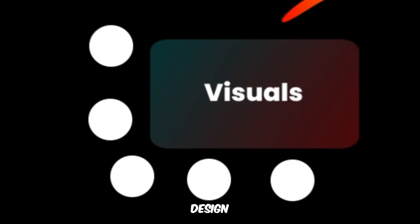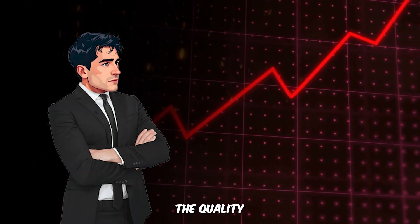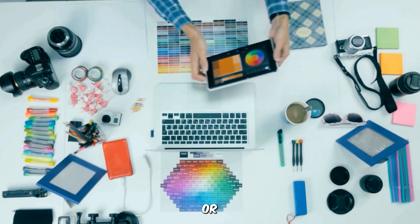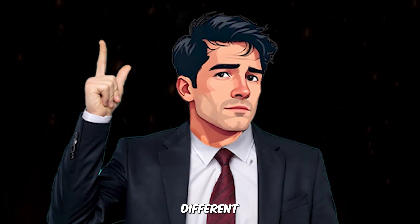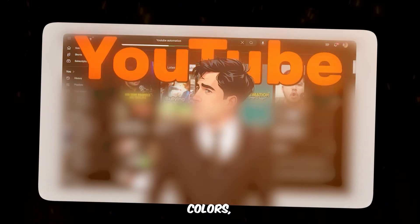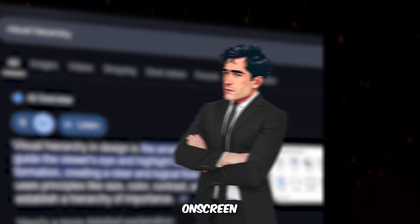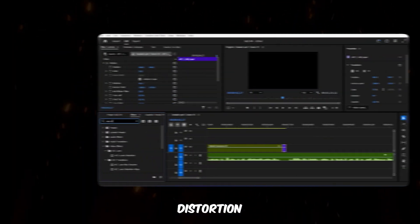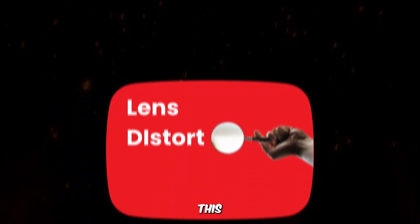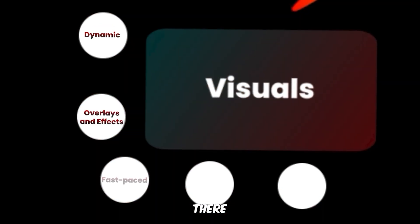This subtle but intentional design ensures that every frame feels alive, maintaining the viewer's attention from start to finish. Now, the other important element is text. A wrong selection of font, size, or color can easily degrade the quality of your videos, so think wisely before picking any font or adjusting its properties. Instead of using basic captions, I took a different approach: every fifth text appears in the center with bright colors, making certain words stand out and feel more impactful. This helps guide the viewer's attention to key phrases without overwhelming them with too much on-screen text. Additionally, pop animations were used on captions, making them feel more lively and engaging. Distortion effects were applied to screen recordings and screenshots — this subtle movement prevents static elements from feeling flat and keeps the energy flowing throughout the intro.